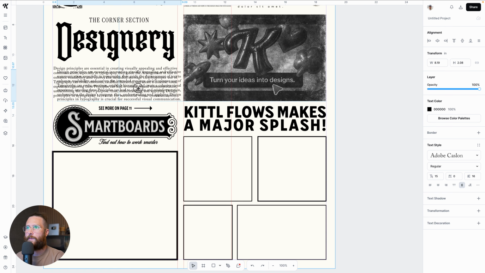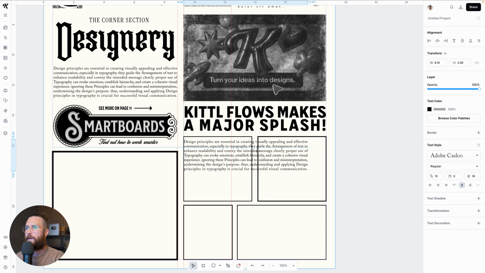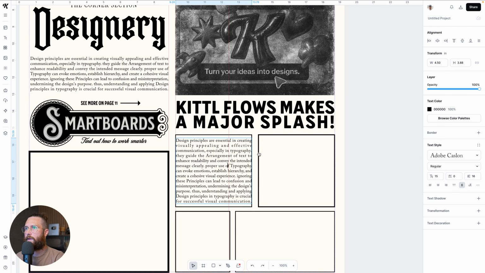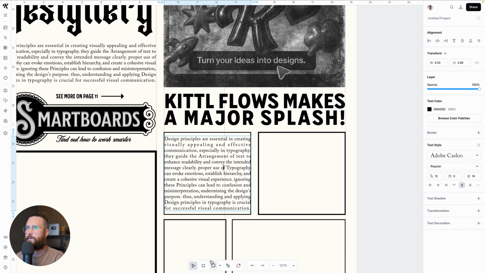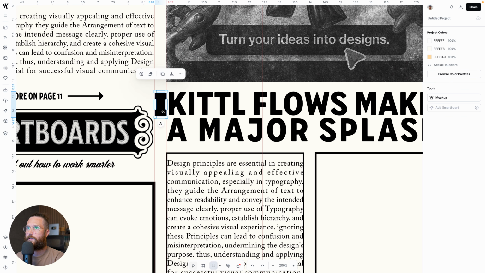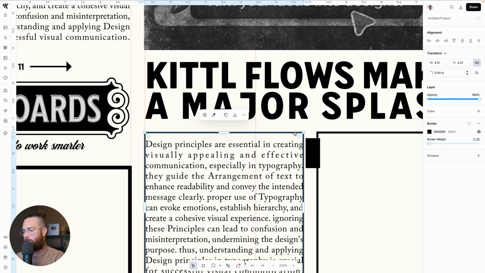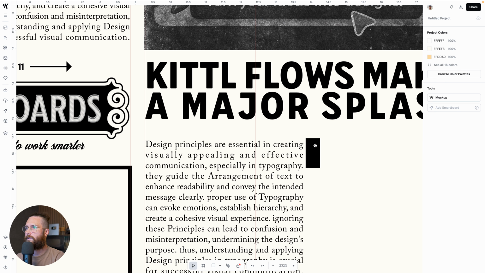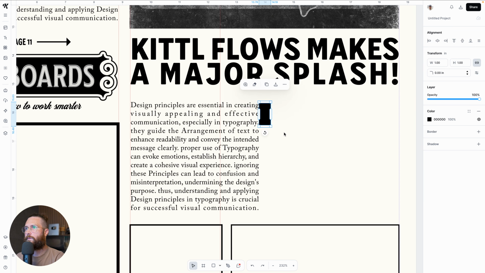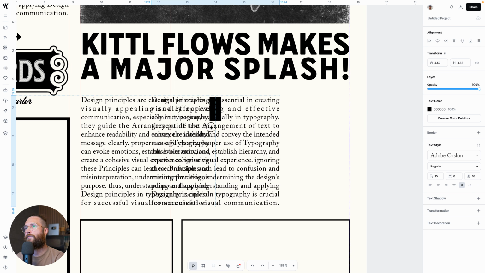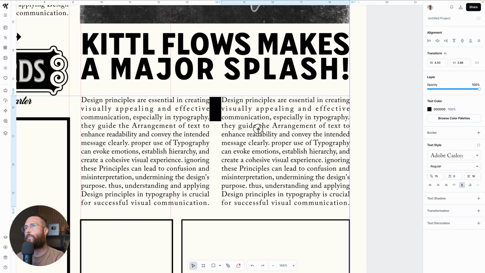I'm going to copy over our text here, and I am going to do this right here, and I'm going to keep the same sort of vibes going with this space. This is a quick way that I make the space work here. I'm going to get rid of this. I'm going to get rid of this. And we're going to align this block. I'm going to duplicate this block. And oh, it's almost perfect.